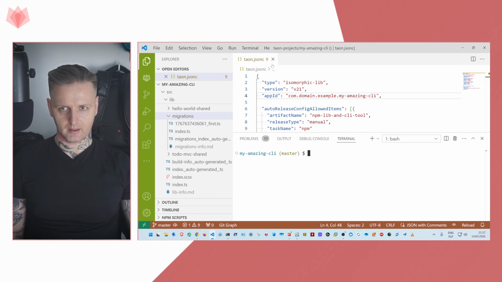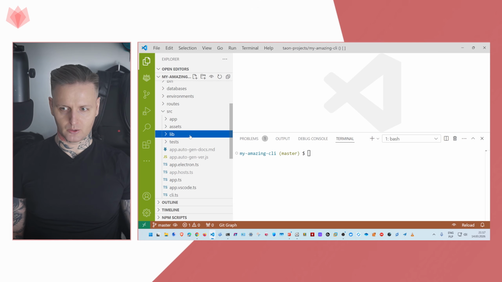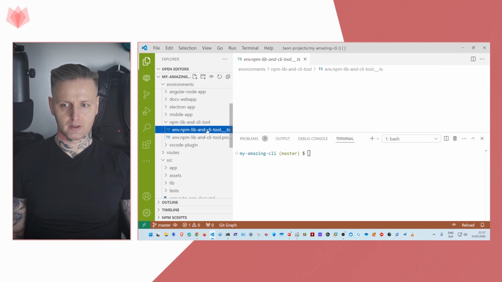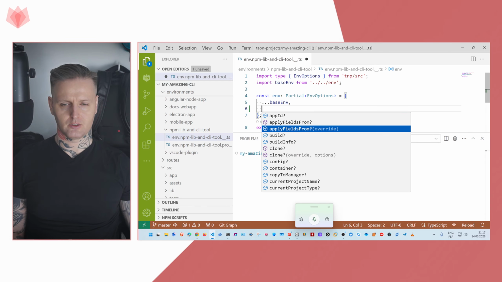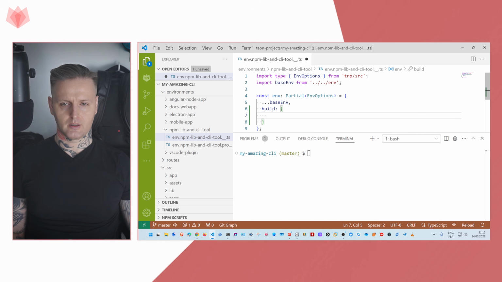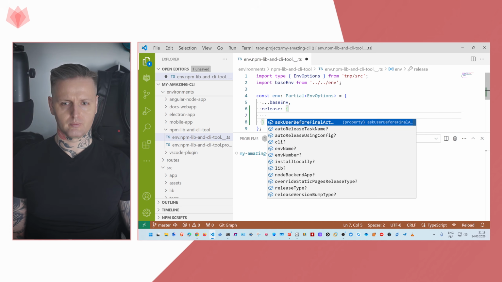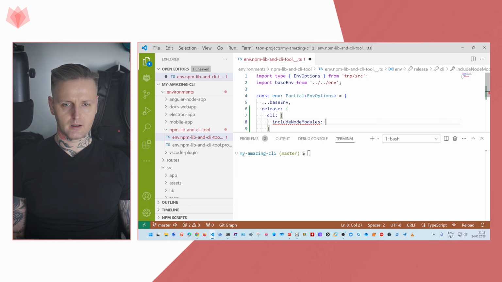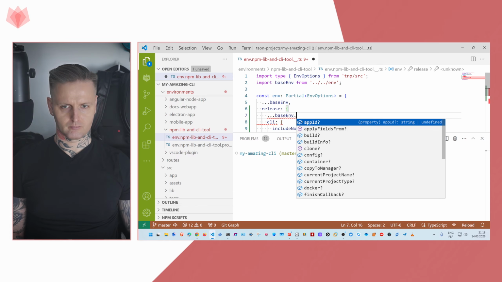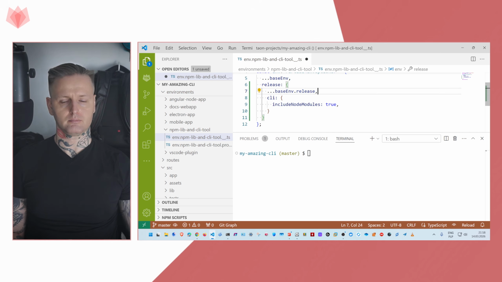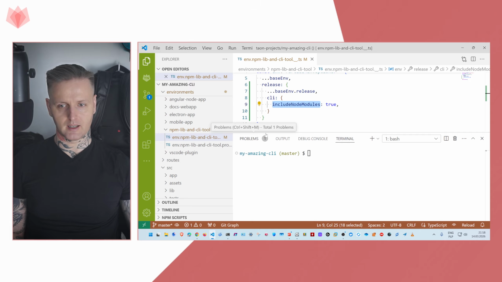So actually what happened, we forgot to bundle our whole package. So let's just add some release flags for CLI. Right now we are just using, we are not bundling the whole CLI inside one file.